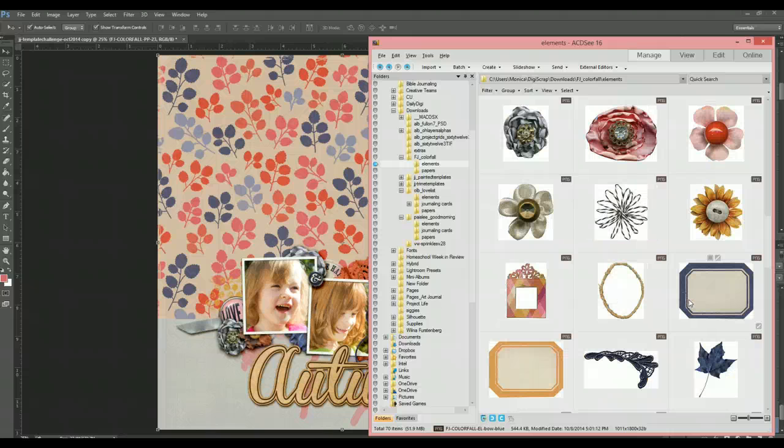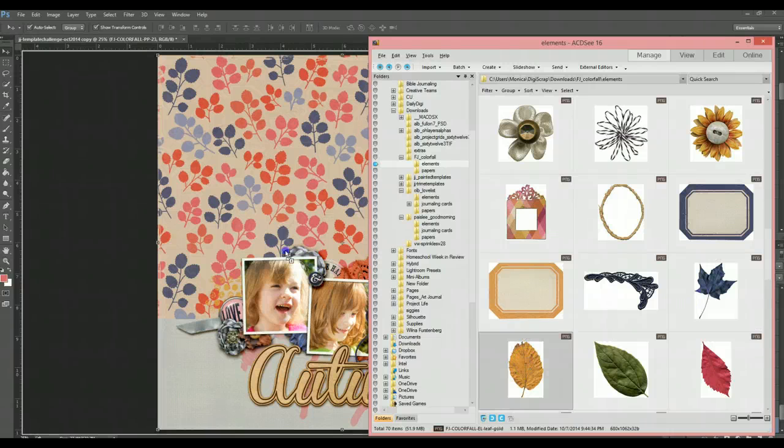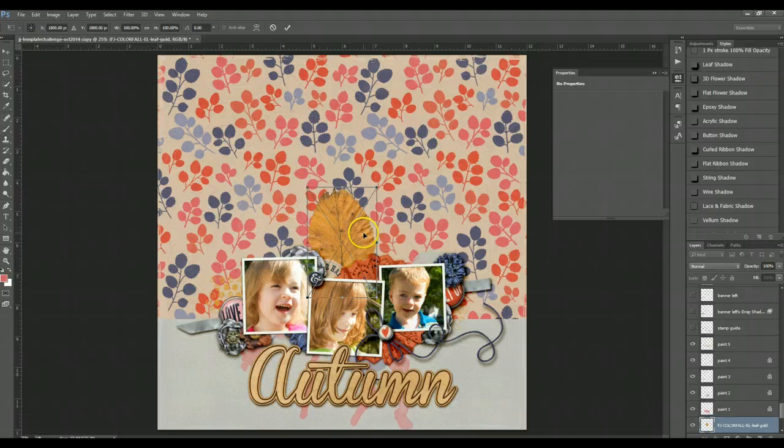It gets to a point at the end of the layout where I'm looking through the elements in the kit, and I try something and it just doesn't work. That usually signals that I am nearing completion on my page. I'm not an entirely minimalist scrapper, but I don't like things too cluttered either.